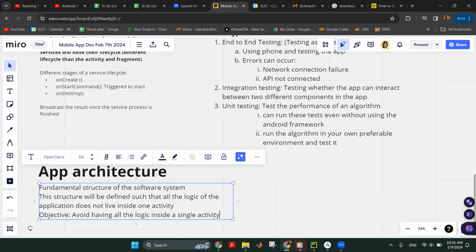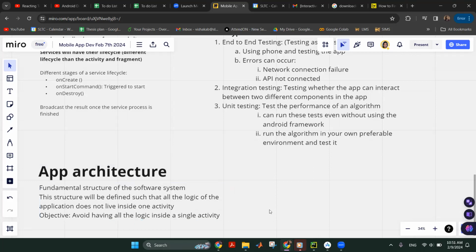There will be multiple activities available to do small, different tasks. There are many application architectures proposed by the companies who are developing applications, and those architectures define how we can develop the code for the application, right?